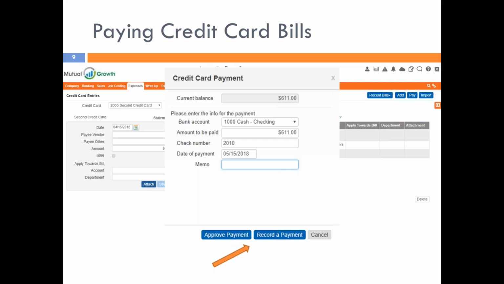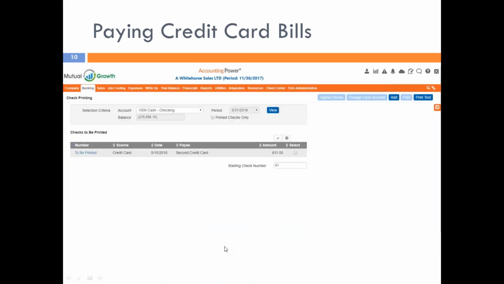and then that would take me directly to banking check writing. Recording a payment would be if I know the payment was already made manually and I'm just recording it here, then I could also enter an older date. I can enter check number and things of that nature. But I decided to approve the payment. And what that does, it now takes me to the check printing screen. And this check would be here the same as any other check that I set up as an invoice and was going to pay later, or that I wrote from the banking check writing screen and decided to pay later.